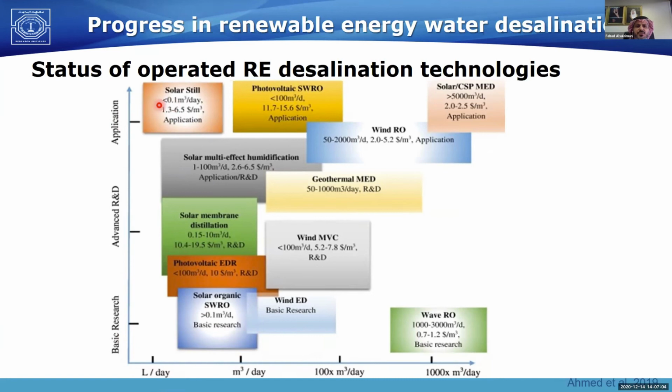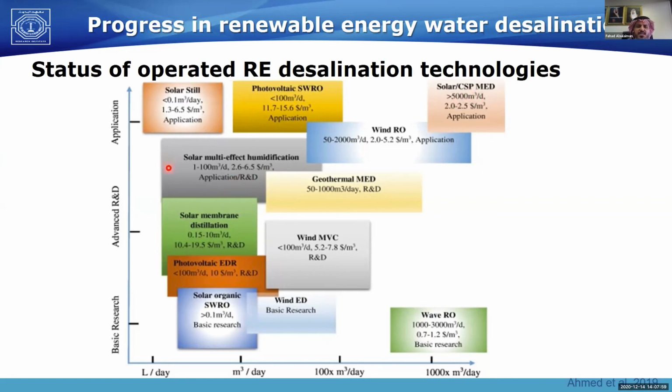And in general, the most mature technology is solar cells. Still, the main drawback for this one is that it requires a huge area, and the cost is from $1.3 to $6.4 per cubic meter. And the main disadvantage is that it is only used for small scale. Starting to have relatively large or medium scale plants, there are photovoltaic RO systems. And we have one relatively large in Saudi Arabia, which I'm going to discuss soon. And the other one, which has also been tested at medium and small scales, or you can say demonstration scales, in many places, including here in Saudi Arabia, is the solar CSP plant.